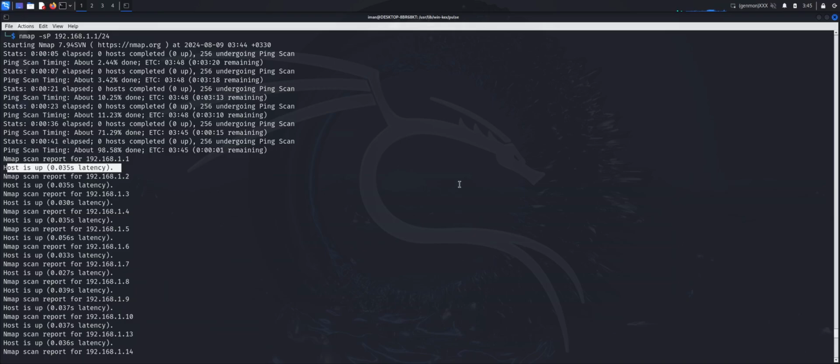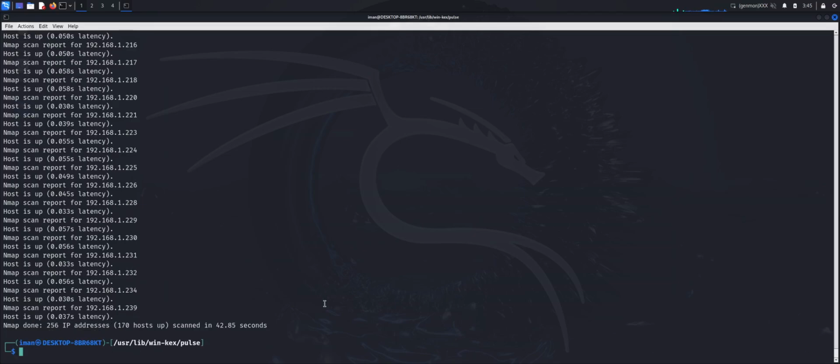It's just going to ping the IP address. It's not going to scan the ports. See, all hosts are up. Not all of them. You see 256 IP addresses scanned, and 170 hosts are up. It means they're online.